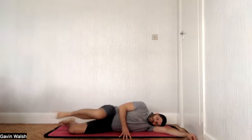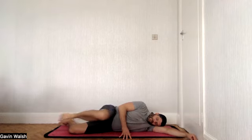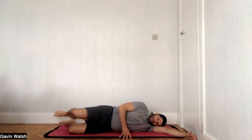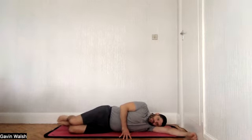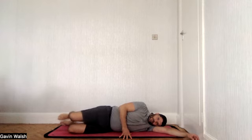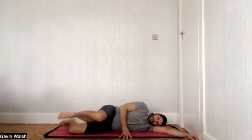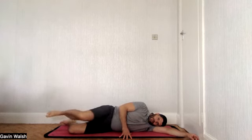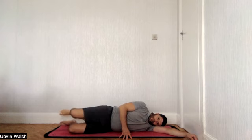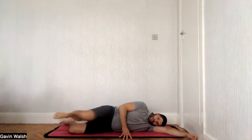Ten, and the rest if you need to. Good. Okay, so next step, combining those two, put 10 reps. So lift down, forward. Then 4, 10, 3 more.